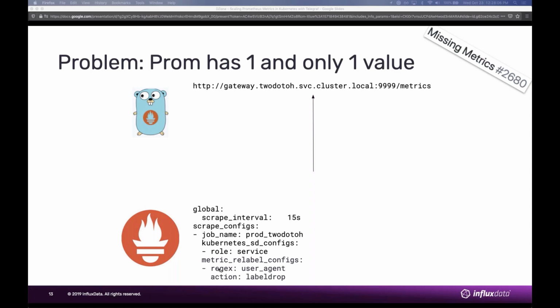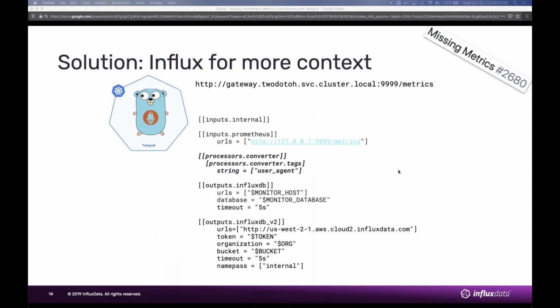But with Telegraf in place, we have a different option. What we can do with Telegraf, we can scrape the metrics locally. This is the Telegraf configuration. And we can say, hey, look, let's take that specific tag and convert it to a field. In the InfluxDB metrics, you're allowed to have more than one kind of piece of context that is not going to increase your cardinality significantly by using fields. So we change to a secondary field, but we don't pay this penalty of many unbounded sets of cardinality by converting a tag to a field.